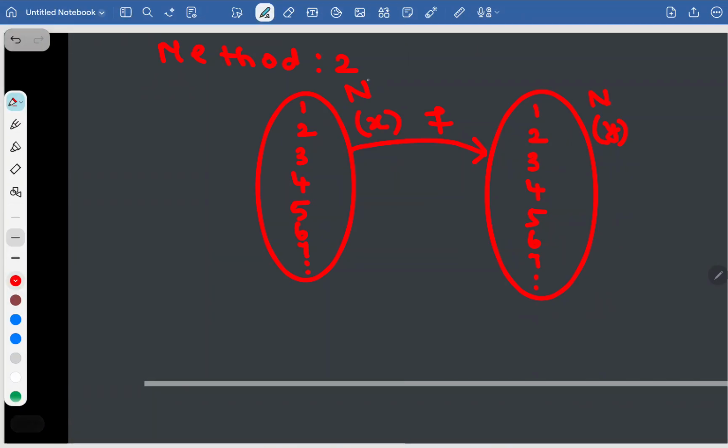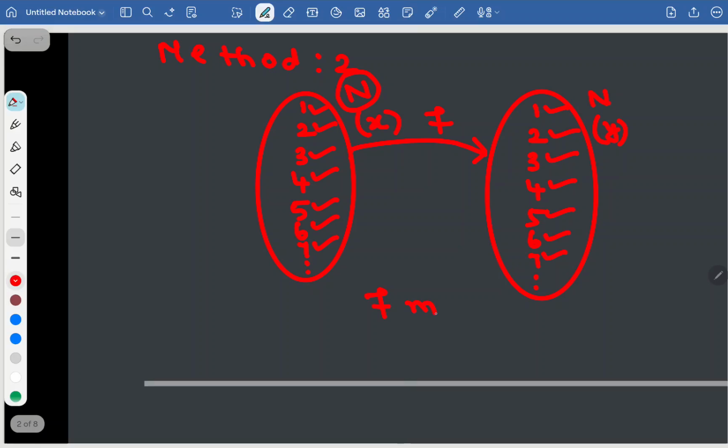See, the domain N, the set of natural numbers, is represented by 1, 2, 3, 4, 5, 6, 7. Each element in N is represented by small x. There is a map from N to N. The codomain is also the natural numbers, represented by N. Elements in the codomain are represented by small y: natural numbers 1, 2, 3, 4, 5, 6, 7 and so on. Now I am going to show this map is 1-1.